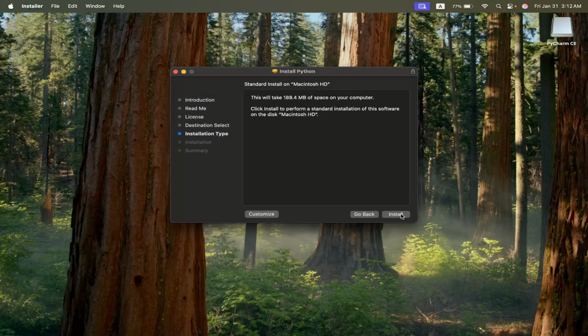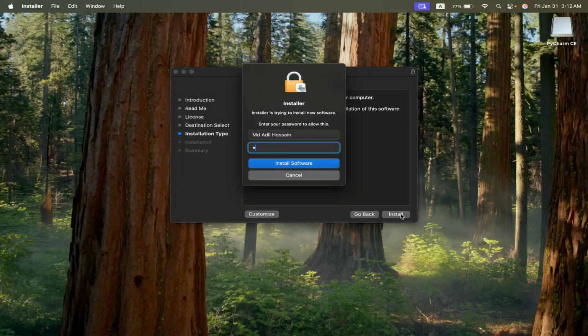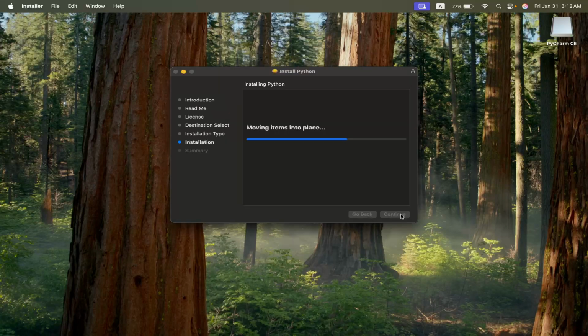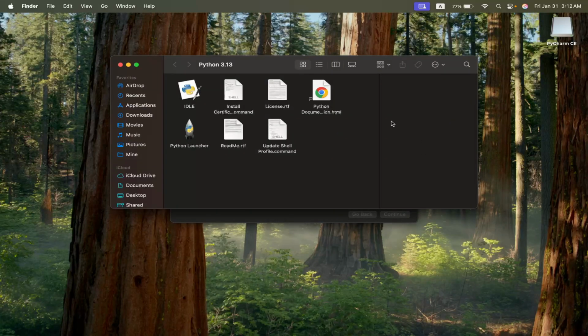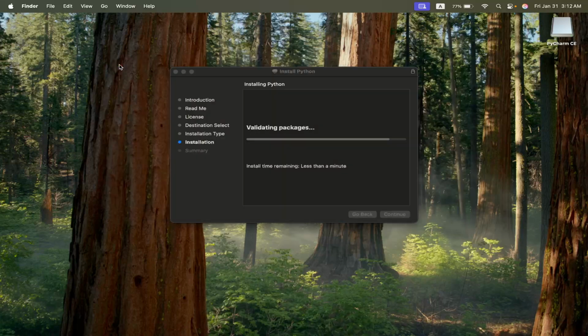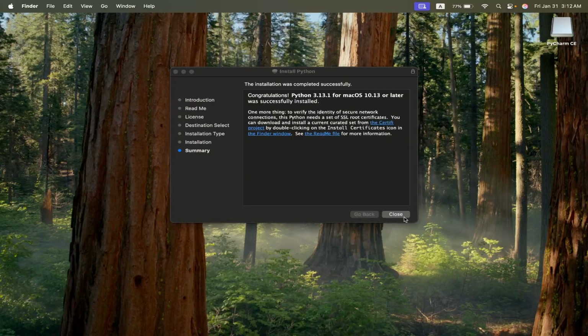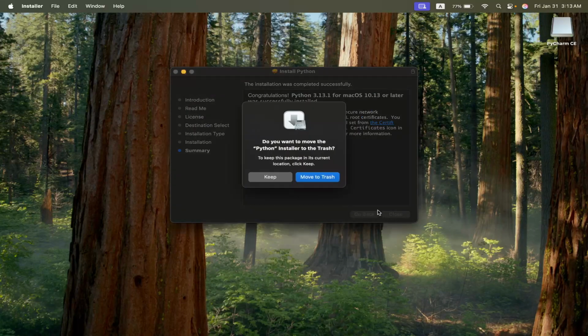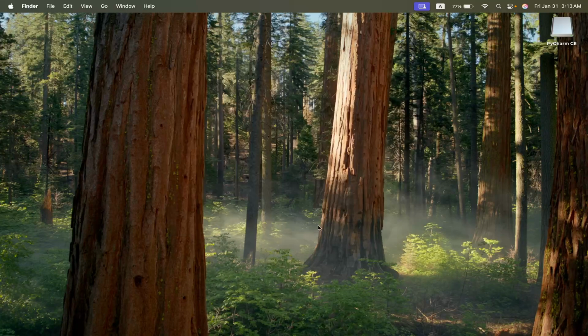Then click on install and give your password, and it will be installed on your system. A few moments. Okay, Python got installed on your system. I'm gonna close the installer, move to trash.